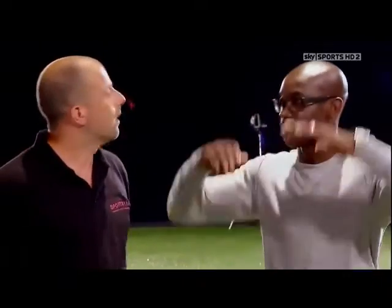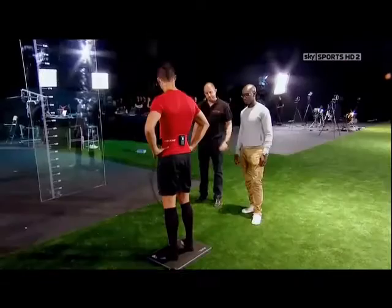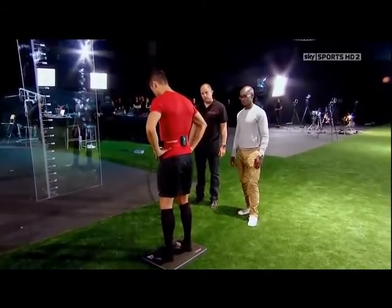And the key thing is having his hands on his hips, correct? We're going to try not to use the arms as an extra counterbalance. So that's why we do this, so that he can't use his arms for elevation. We're just trying to concentrate just on explosive leg power. Okay. 3, 2, 1.